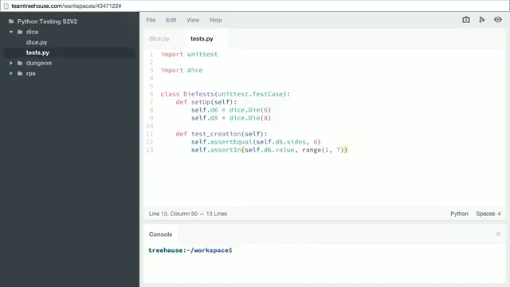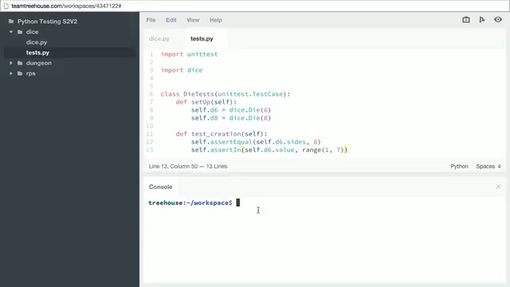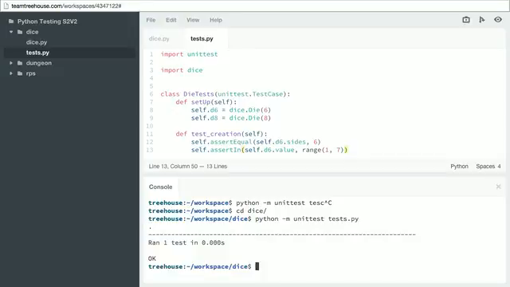Now, it should be impossible for this test to fail, because this is exactly how we're creating the dice. It should just work. But it's always good to have tests like this so that if your die creation, whatever your object is, the creation changes, your test will warn you about it. And then you can either fix your tests or you can fix your code, whichever one is now out of date. Okay, so I'm not going to bother with the if __name__ == main thing. I'm just going to run the tests. So python -m unittest. I need to get into that directory, dice. There we go. python -m unittest test.py. Ran one test. Test is fine.